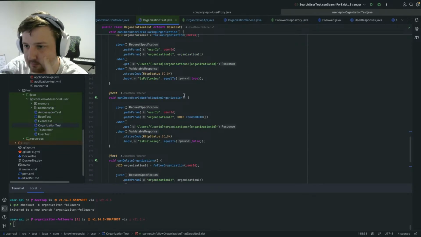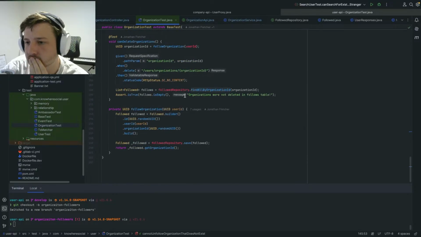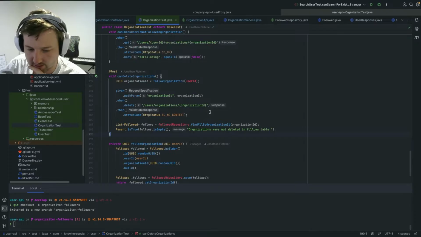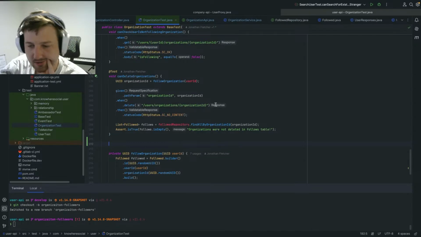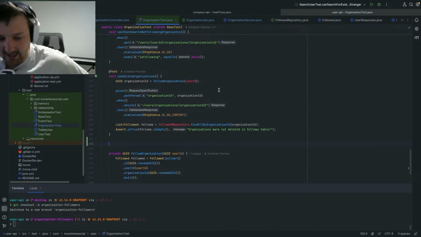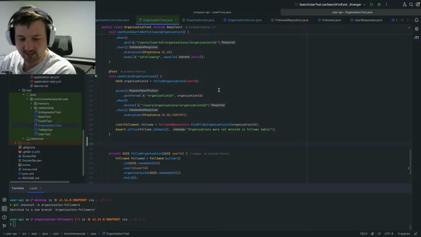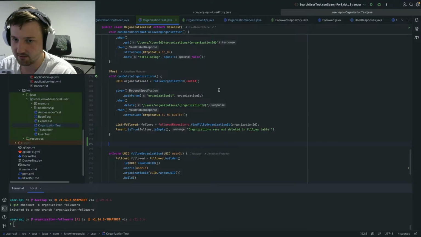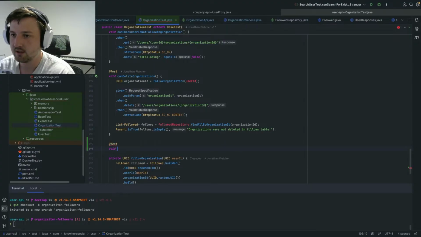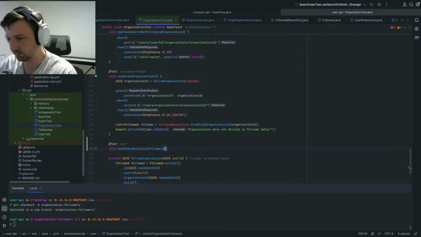Organization test. Another important thing too that you don't want to gloss over, especially when you're wanting to create something for a production level environment, is test, man. You want to make sure it's tested. And one great thing is to do functional tests, which is what we're going to do now. So first is, can we get organization followers?